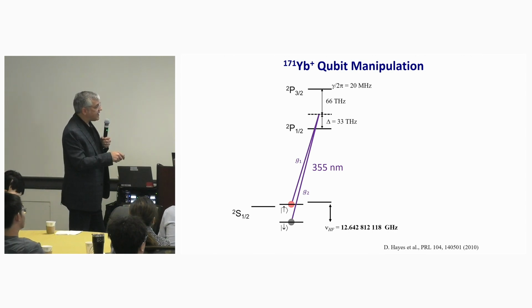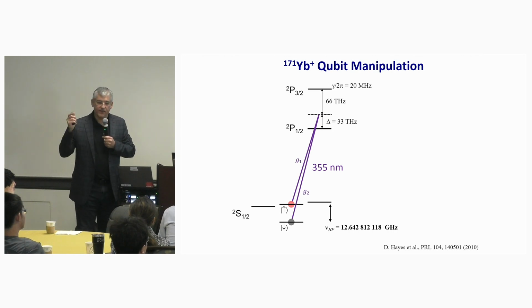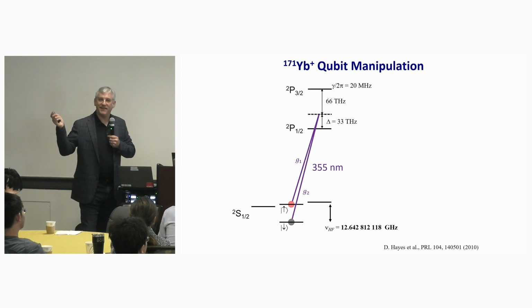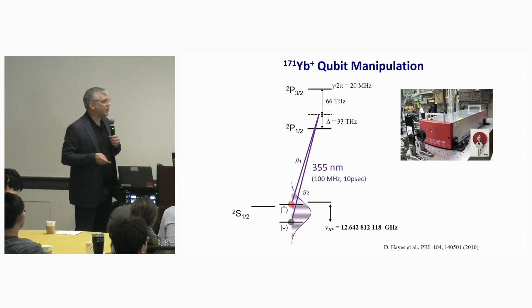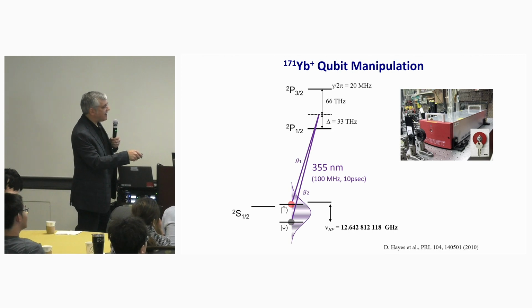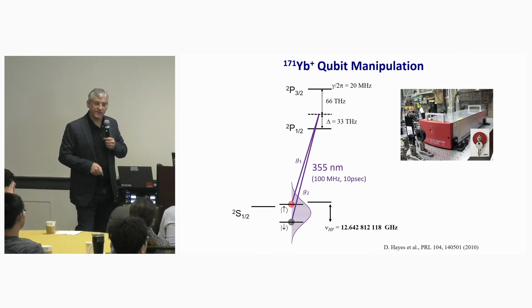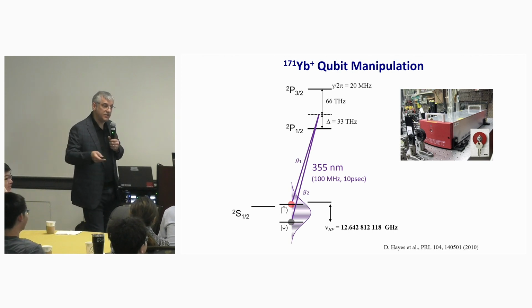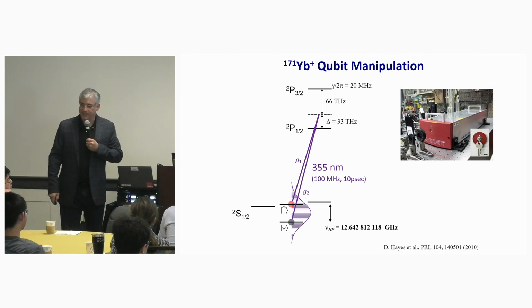And I guess the punchline is that this magic wavelength is a commodity. 355 nanometers is a third harmonic of YAG, which is 1064. You can buy it. It's used for lithography. It's made for a different purpose. Here's the laser. You could buy it. This company makes a few hundred of these a year. It's very well engineered. It works for years and years without any maintenance. The only button is the on button. So this is the kind of laser you really want. If you're trying to engineer a system, you don't want to be inside of a laser frame all day. And I did that for the first half of my career, I would say, inside a laser frame, half of the day.